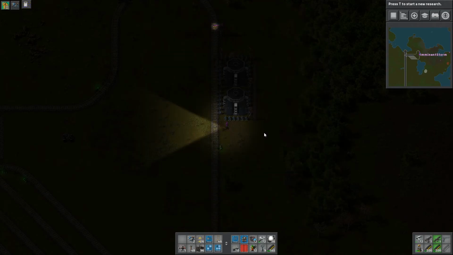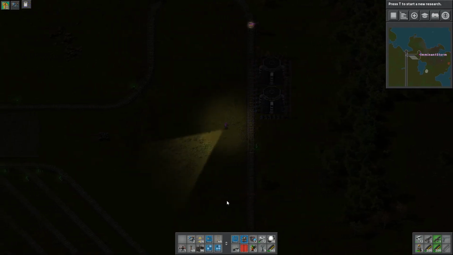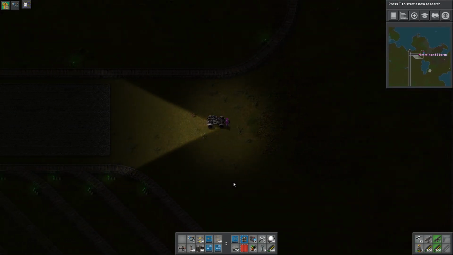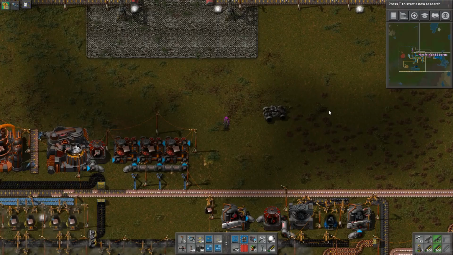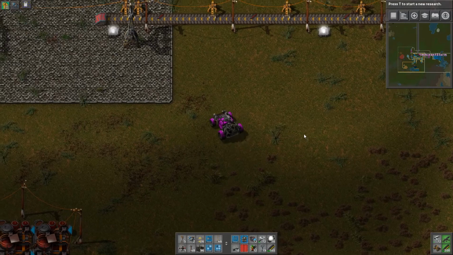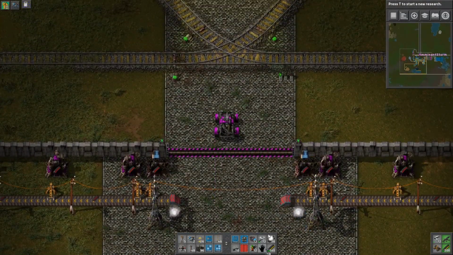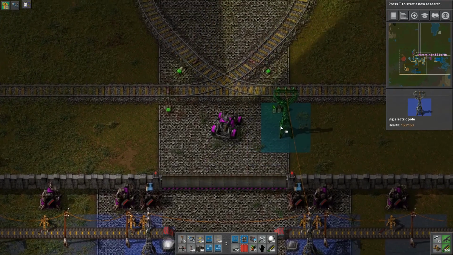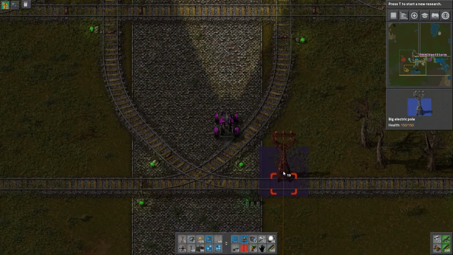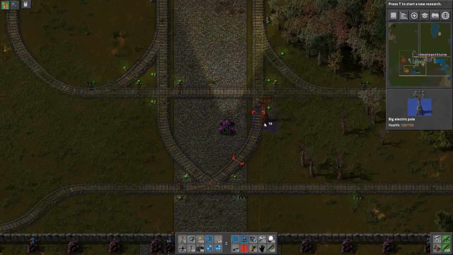And we're out of copper plates. Alright, need more materials. Another trip back. Be back in a sec. Okay, I'm back at the base, but what I'm actually going to do is lay out the actual long-range transmission lines.